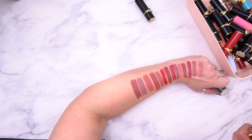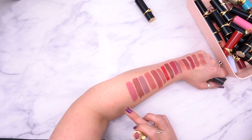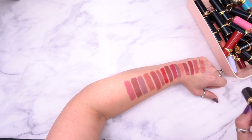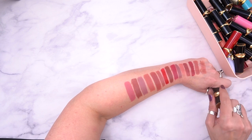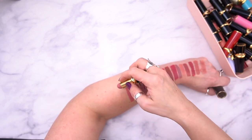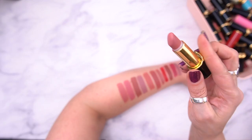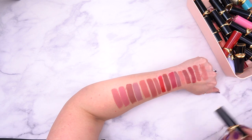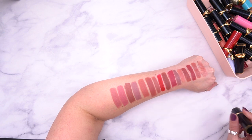I have Softcore — I think this was part of a limited edition collection, maybe with the Divine Rose palette. And lastly I have Fembot. I'm not 100% sure if Softcore was brought into the permanent line. I somehow have two of these lipsticks so I do eventually need to work this one out — I do have pretty good usage on this one. So those are the Matte Trance from here down. That is all the Pat McGrath.